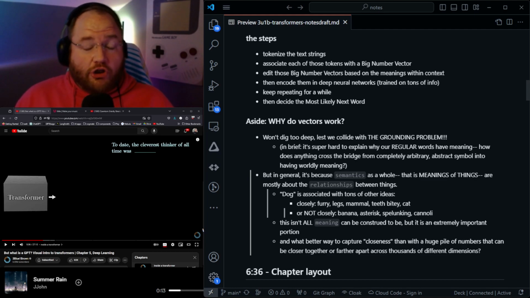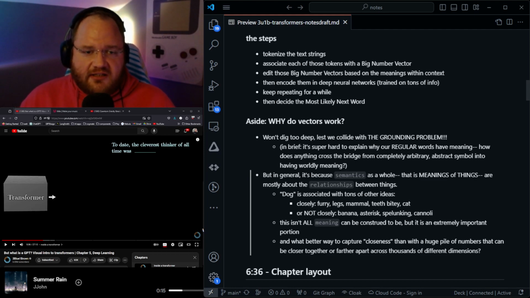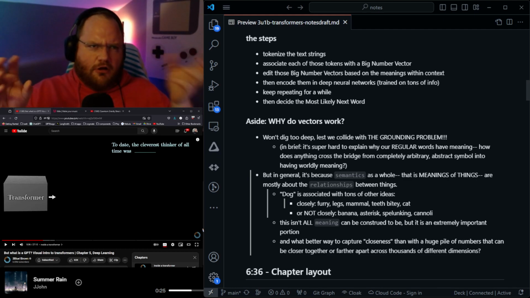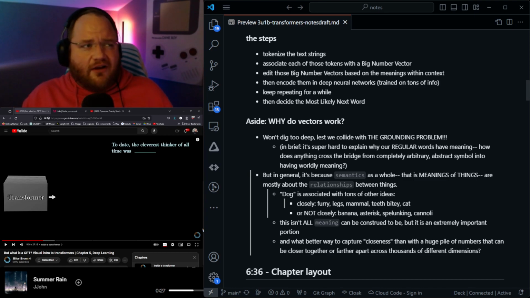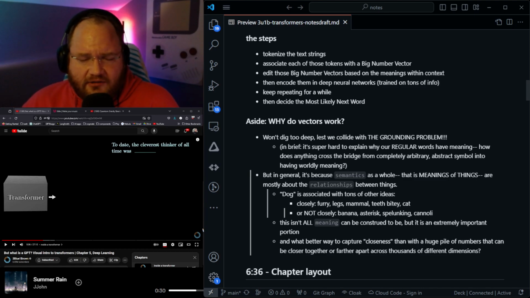There's a measure of closeness to how it's associated to many ideas. It's furry, has legs, it's a mammal, has bitey teeth. But cat is related, even though in some stupid dichotomies we're like cat versus dog, but really they're so close on the animal kingdom chart that it's not even funny. So those are some close ideas, concepts, words that are close to dog.